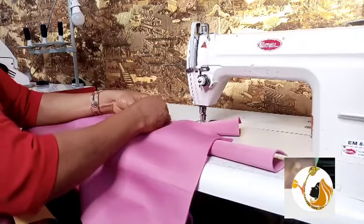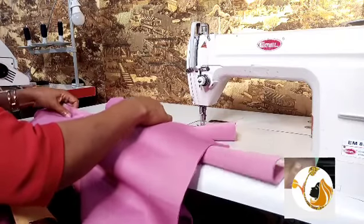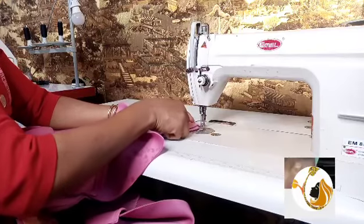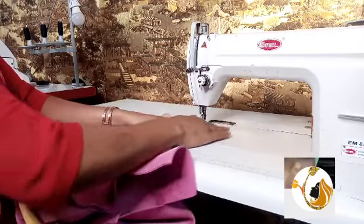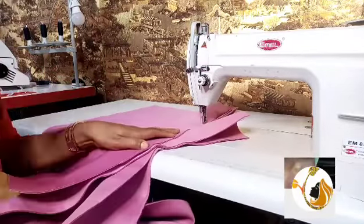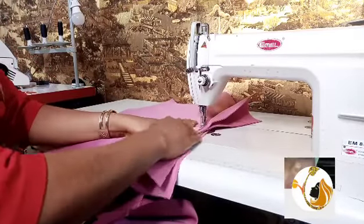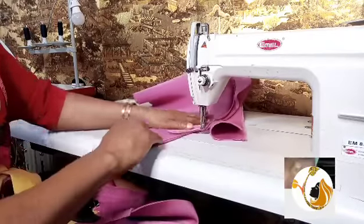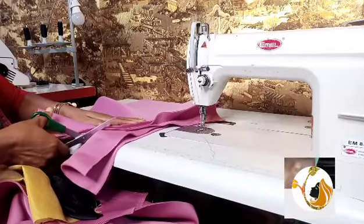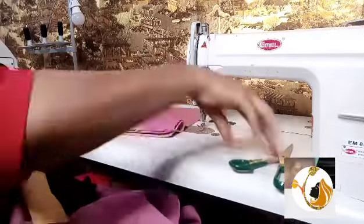So now to sew it, I only just cross it. If you see it there now, I did not sew it first. I just crossed. Then I simply pinned my turban, the part which is meant to be the cap, to it. And I gave you that measurement before, that I'm using 14 by 23. You can do 26, you can do 28, whichever is convenient. But normally, head measurement is between 22, 23, 24. So if you do that, and remember it's a stretchy fabric, so it will be okay.